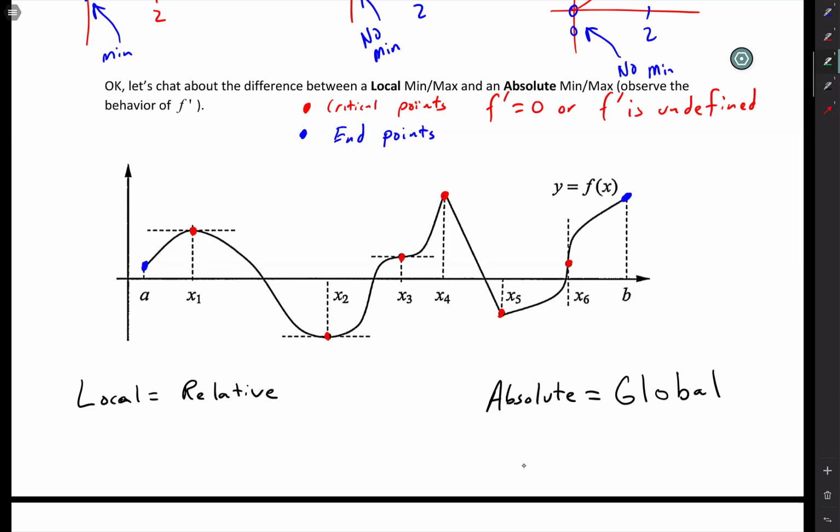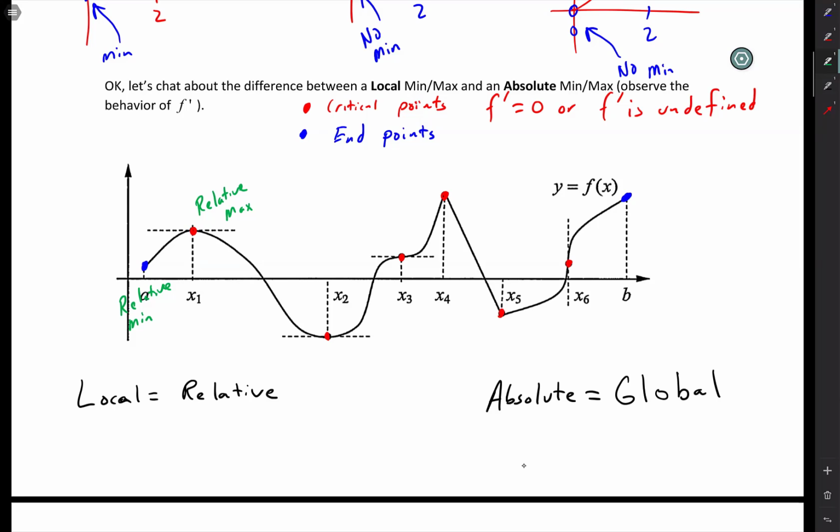So let's write that down. I'm going to put relative min. Global means it's the biggest or it's the smallest. By the way, a global is also a relative. We'll talk about it when we get there, don't worry. At x equals 1, are all the points to the left and to the right bigger or smaller than at x equals 1? At x equals 1, it's a relative what? Max. It's a relative max because all the other points are lower than at x equals 1.